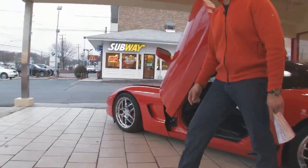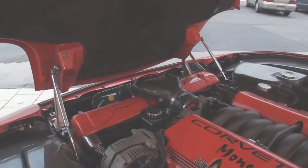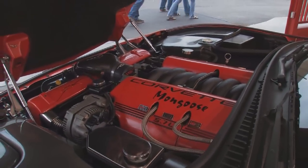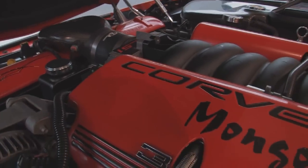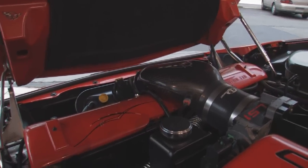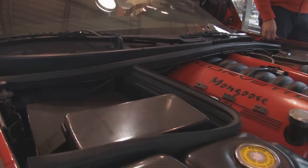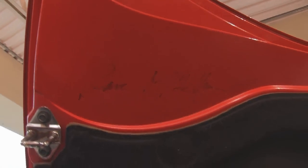The underhood of this car is nicely detailed. This started out as an LS1 5.7 liter, built by Mongoose Motorsports. But this is a 383 stroker. It has AFR aluminum heads — I looked those up, they're around $2,500 just for the heads. Ceramic-coated headers and full Borla exhaust from the cat-back. Got carbon fiber ram air and upgraded mass airflow sensor. You can see all the carbon dress-up package in here. This is signed by Dave McClellan, Corvette guru at General Motors. He was impressed enough with the car to sign it.